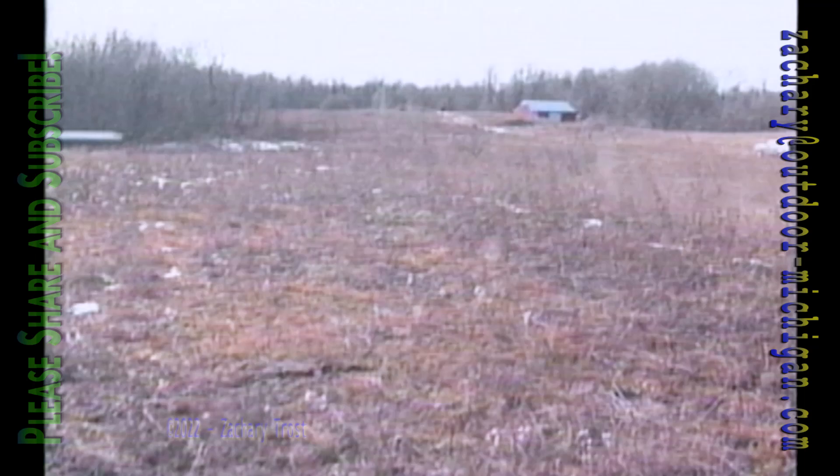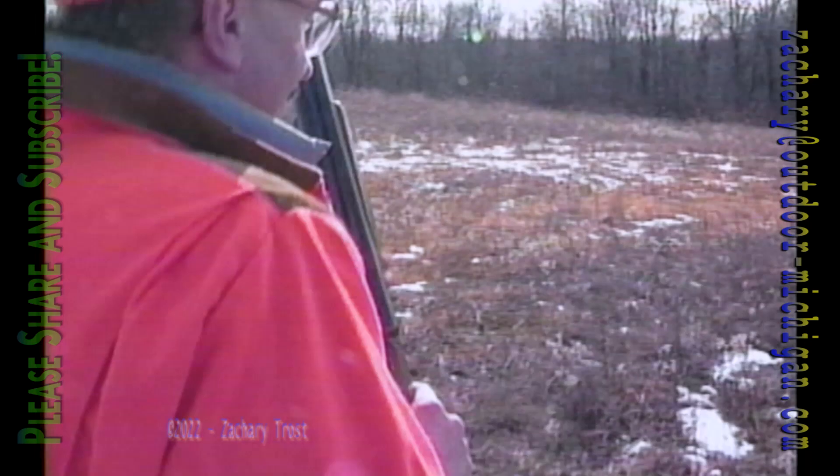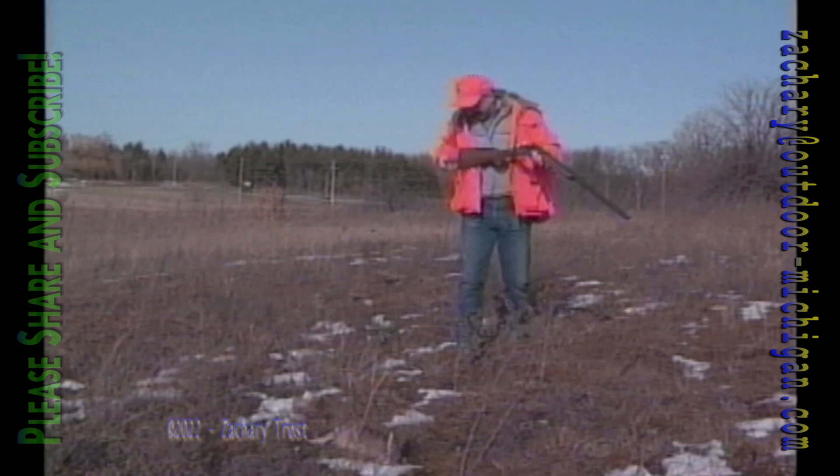Got him! Good shot — one shot. Got to admit, that surprised me. I didn't have my gun quite shouldered enough, but that was amazing. We humans don't squeeze rabbits to death or kill them by pulling them apart the way predators often do. We use shotguns to dispatch our game cleanly. Rabbits are usually taken at very close range, and the time you have to shoot might only be a couple of seconds. If your pattern hits the rabbit, it only takes a couple of shotgun pellets — sometimes just one — and the rabbit is dead within seconds.